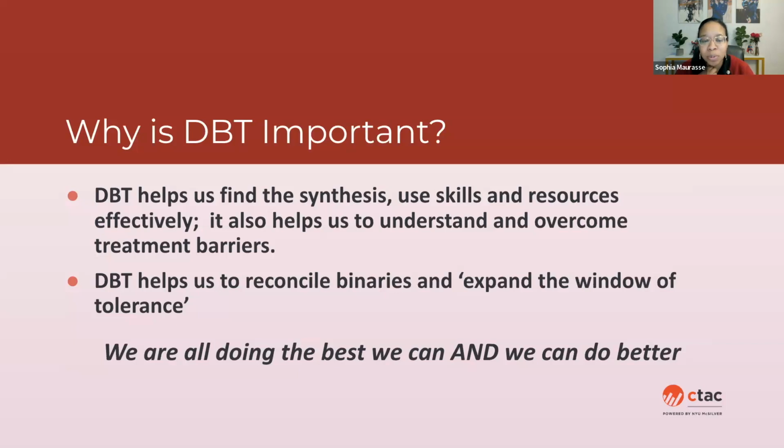So DBT is important because it helps us find wise solutions and use skills and resources much more effectively. We can use these to overcome specific treatment barriers that could range from poor motivation, anger, depressed mood, and inability to move forward from the distress in a way that doesn't make things worse, right? So the use of these skills not only helps us reconcile those binaries to see the wisdom in both sides, but it might expand the window of tolerance by giving us better coping skills when we are in distress, because we are all doing the best we can and we can do better. This is really a central theme in DBT.